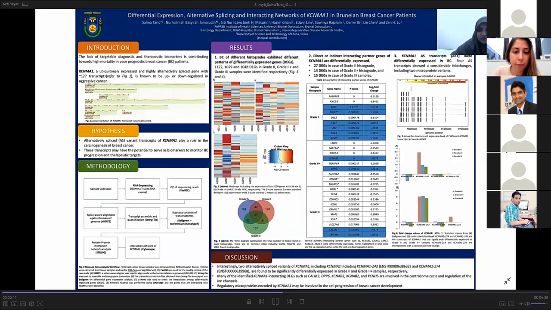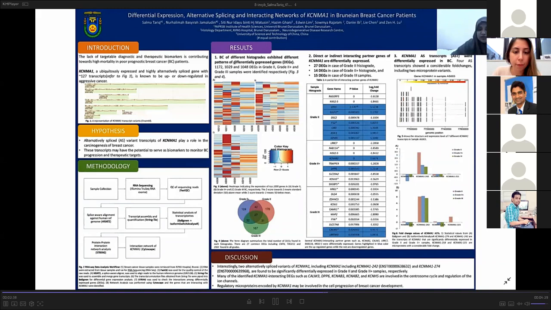In figure 3, we have heat map graphs that summarize the gene expression of the top 2,000 genes across different histological grades. Genes with expression value below the mean are presented in blue, whereas genes with expression value above the mean are shown in orange. From there, we have found 27 DEGs that are common among all histological grades, as shown in figure 4.